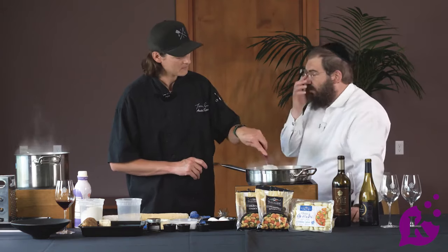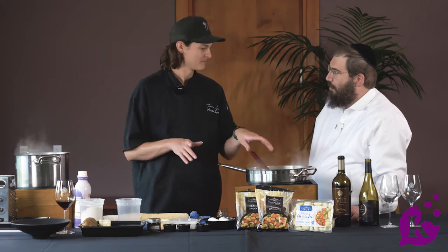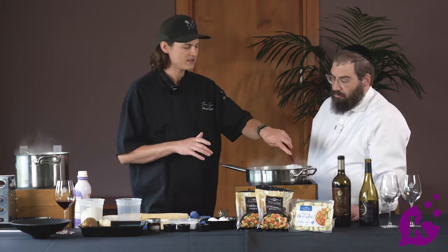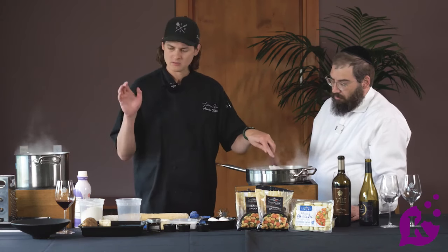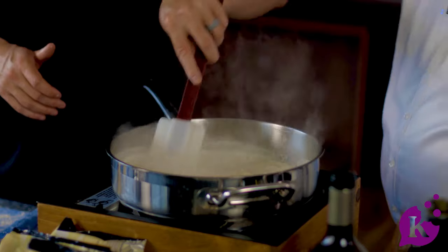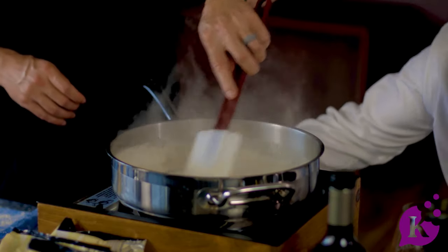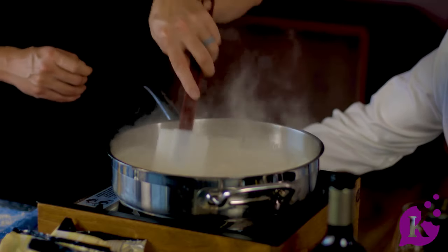What happens if it's too high? If it's too hot, you're going to split. It'll break. It's just going to be piecey. And texturally, it won't be smooth anymore. Some cheeses are harder to deal with than others. Blue cheese is pretty nice, at least it has been to me in the past. But cheddar, like a real cheddar cheese, can be quite tricky. Really? So this is new tricks for my toolbox, as they say.